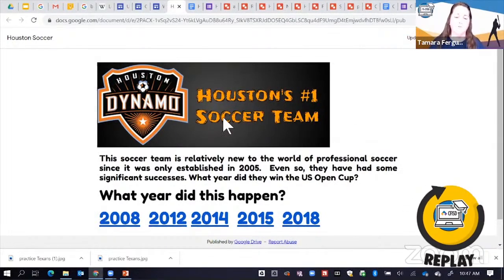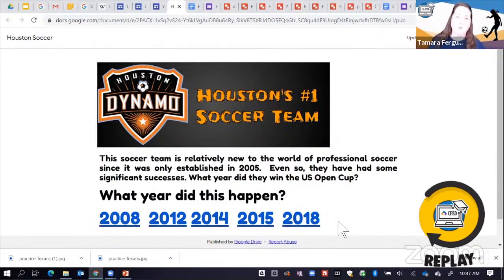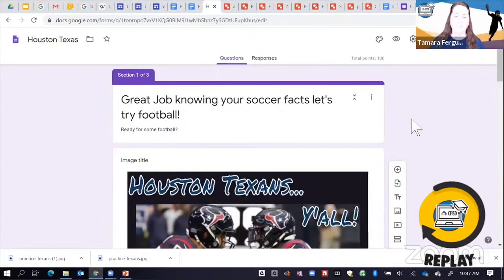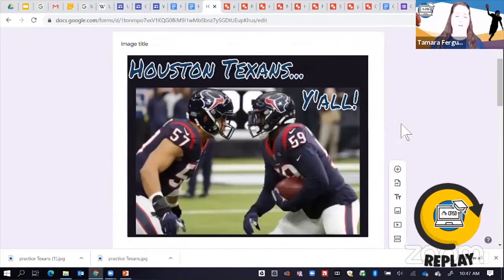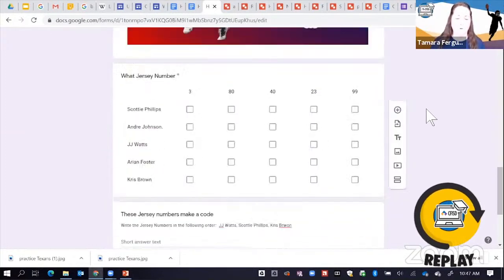And here's our Google drawing in there. Then when you click the correct answer, and I'm not telling you what the correct answer is, the wrong answers go one place, the correct answer goes to the next level. So when you click on the next level, which is the correct answer, you're going to go from soccer to football. So here's my Google drawing embedded into Google Forms, and you can see there's another one.